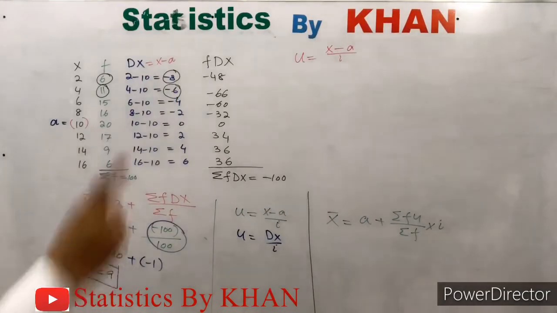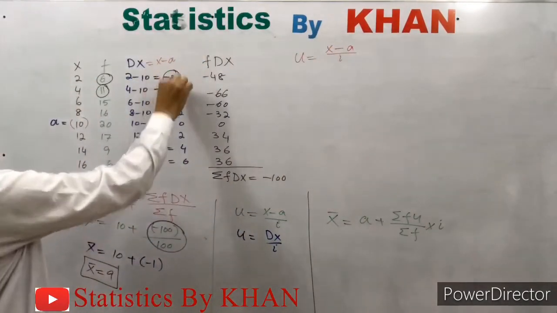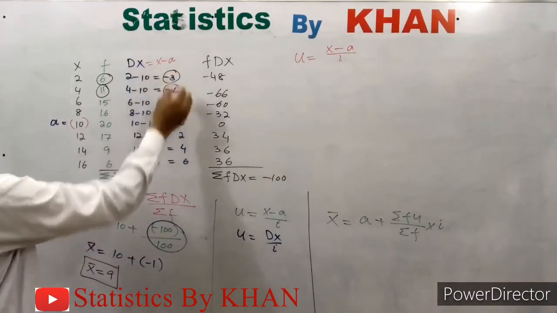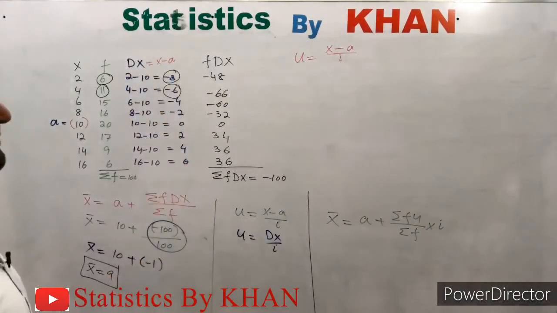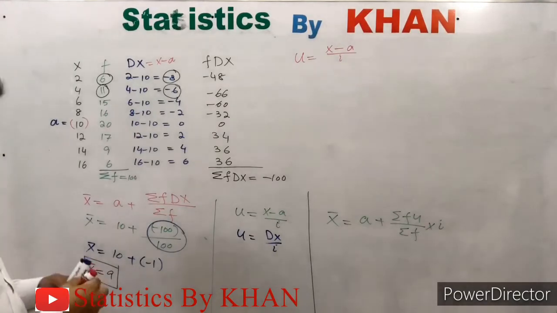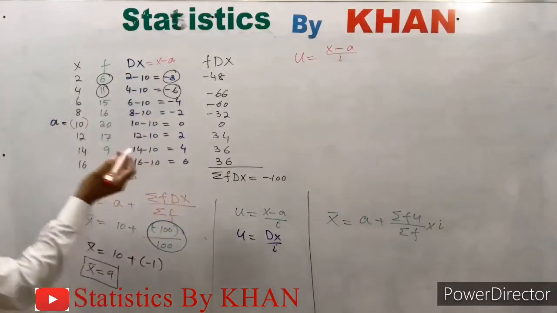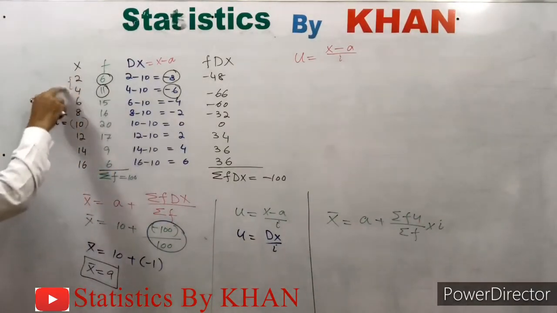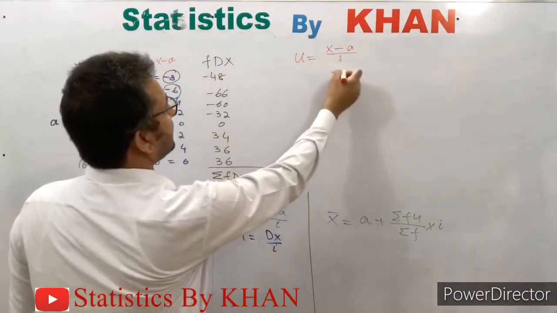So if we focus upon u, x minus a is in the numerator, and this has already been calculated over here. So we don't need to calculate it again, but what we will do, we will directly divide it by 2, so we will get this column. Because x minus a has already been calculated over here, we don't need to compute it again. So dividing minus 8 by 2, which 2? The difference of these two. Why do we divide minus 8 by 2? Because the difference between these two values is 2. So minus 8 divided by 2 will give us minus 4.